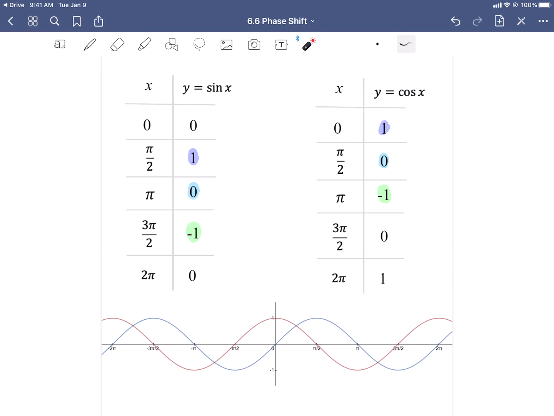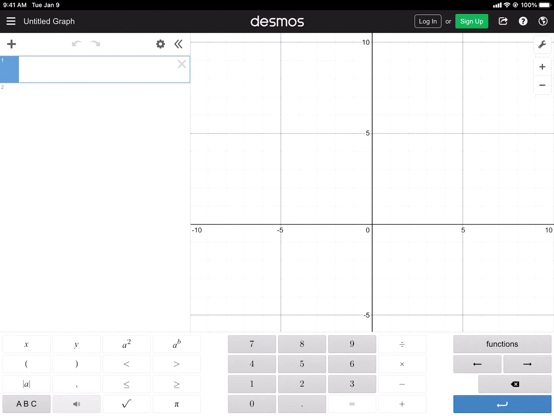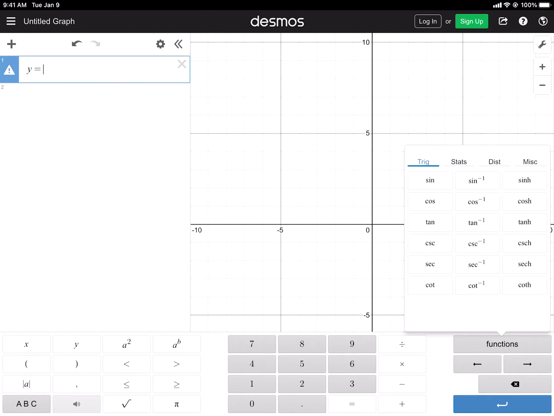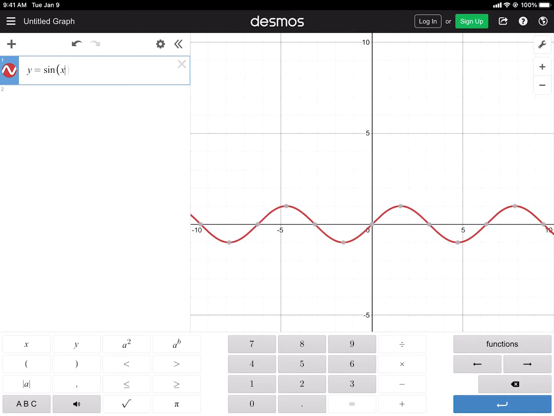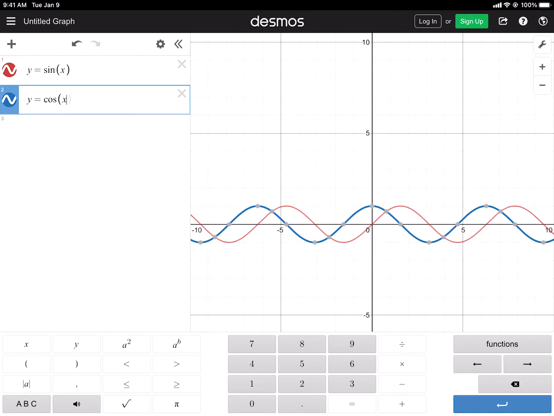So here it is real quick in Desmos. See it one more time. So y equals sine x, y equals cosine x. So there they are. Now let's say I want to move my blue one so that it's on top of the red one. I don't know why all those points are there. Oh, because I guess I'm highlighted on them. Let's say I want to move this blue one, the cosine curve, so it moves to the red one. I have to shift it to the right.